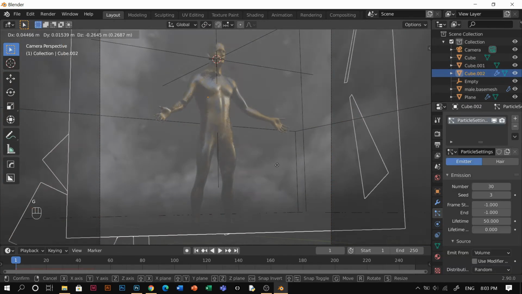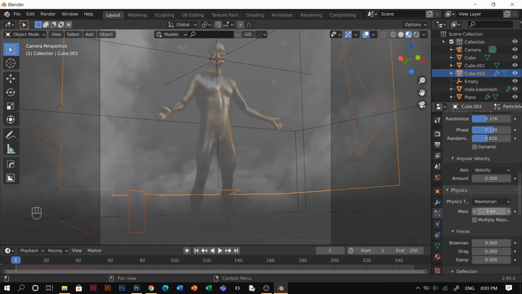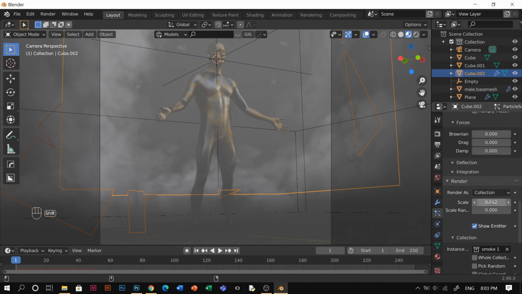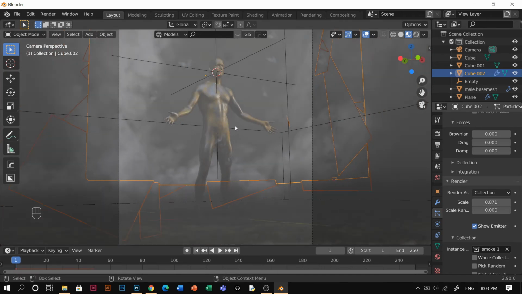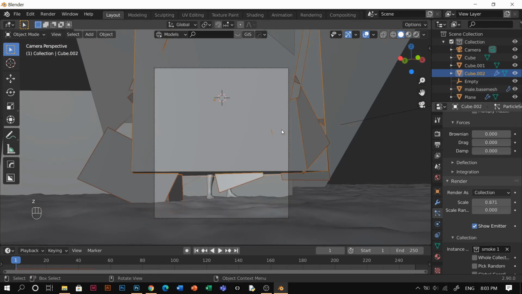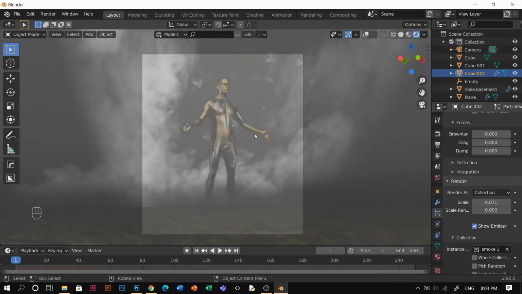Maybe you can play with this cube and the particle system, like the scale of it. You could play with the scale, whether you want to make it big or you don't want to make it big. And then you can turn off the overlay just to have a look at what is going on right here.